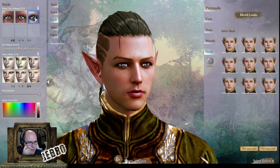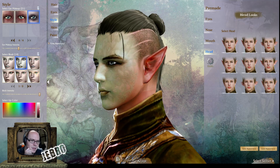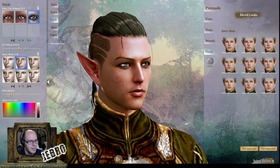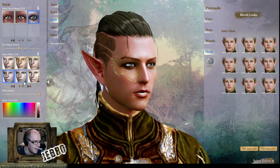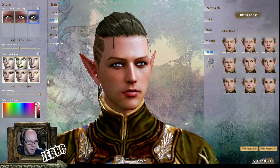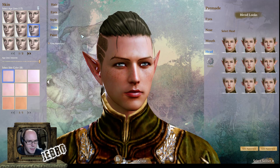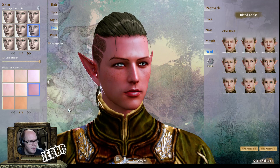You can see the general options there, and then you've got different blush for the males as well. Jesus, that's a lot of blush. You can take down the intensity, which is quite cool — so if you just want a hint of something that's not too obvious, you can just hide it a bit. In the makeup section you can make it really intense. Let's go over to skin — it can be a bit more undead, dark, elfy.